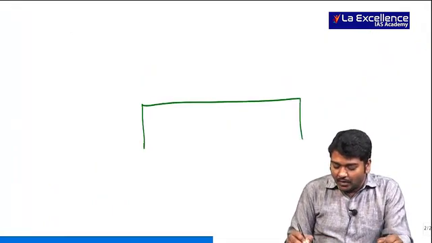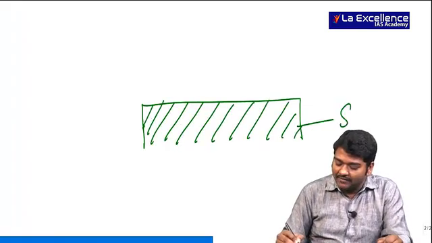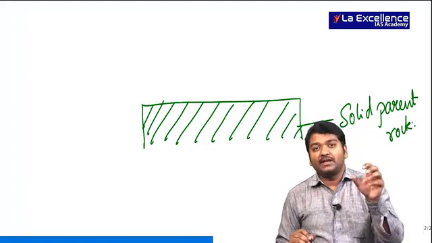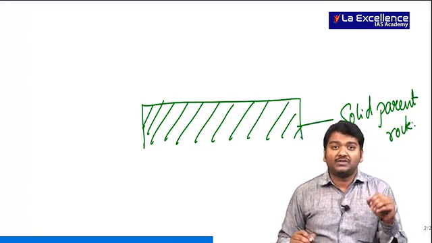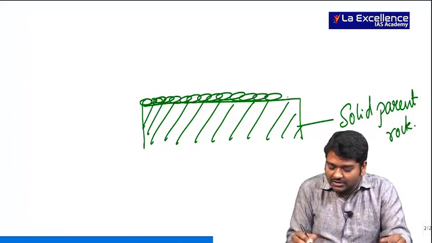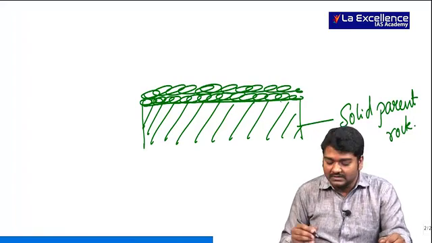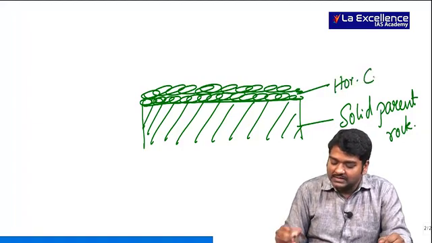Whenever we talk about any rock structure, first you have a solid parent rock present. Due to sun rays, high temperature, rainfall, glaciers, and wind, this will be broken into larger particles. Correct? From where did you get this? This is obtained from the parent material. This is called horizon C.